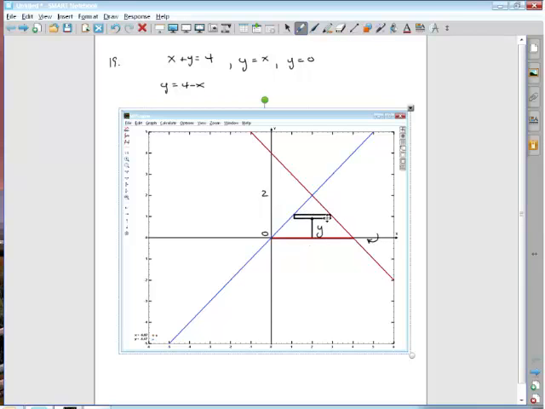And the height of this is this function minus that function. We have to do it as a function of y. So we need to solve both of these equations for x as a function of y. So let's write it down here at the bottom. x is equal to 4 minus y is one curve, and the other curve is x is equal to y. This is that curve, and this is that curve, so we're going to subtract this from that.